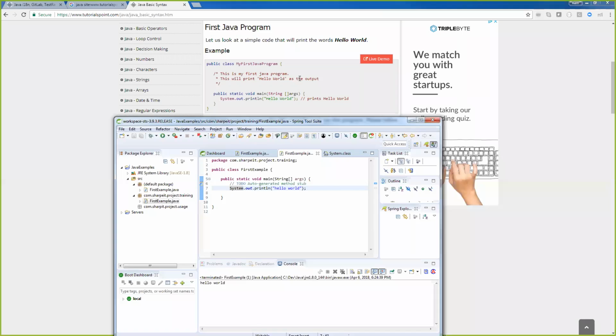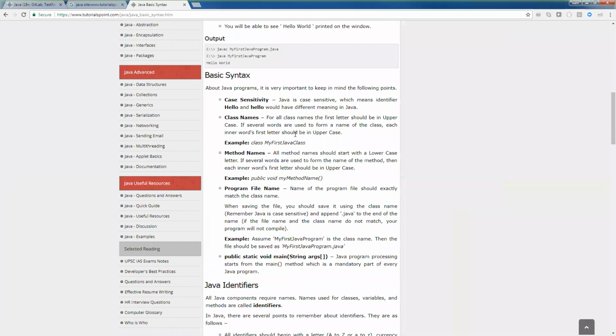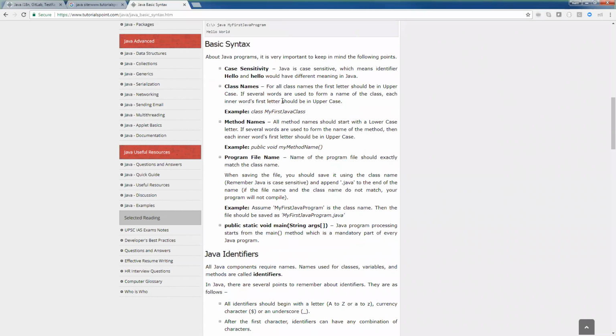Now, this is the first program, right? So what are the things that are important for us to learn before you program in Java? You learn how to compile a program and how to execute a program. After that, what are the rules and regulations that we need to follow while creating a program? It's like grammar when you're learning the alphabet for English or any other language.